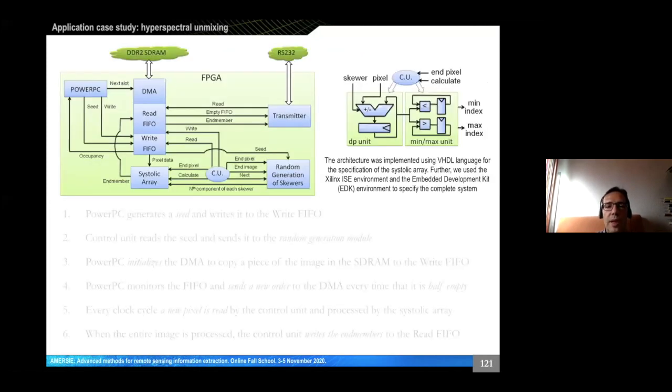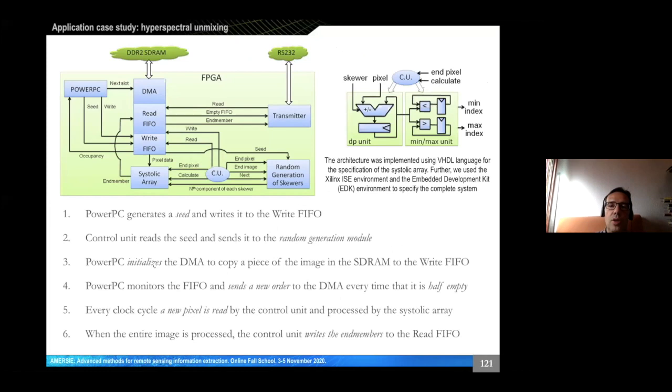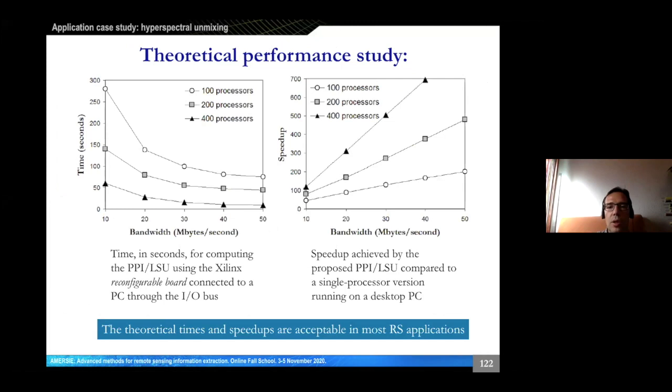So we developed an FPGA implementation because this algorithm is simple, and we managed to implement it in FPGA. Other algorithms we could not because of the difficulty associated with the implementation. And as you can see, we obtained some acceptable speedups for most remote sensing applications.